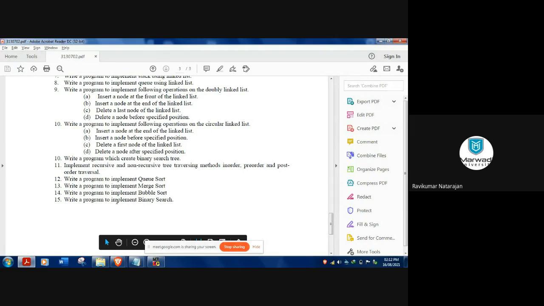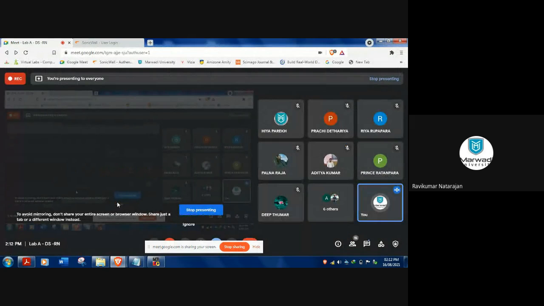Before that, tell me, what is a binary search tree first of all? When will we call a tree a binary search tree?